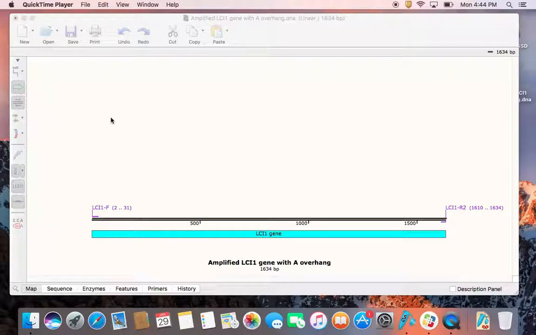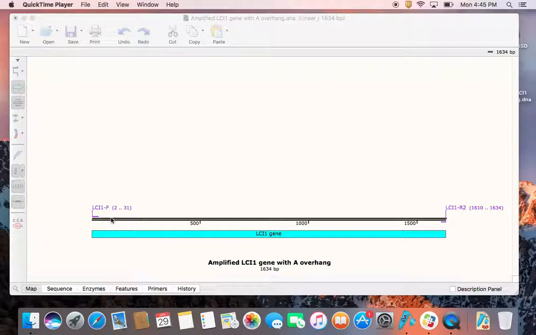About ligation, they have to start with the amplified gene that has an A overhang. So in this example, I use the LCA1 gene with A overhang that was generated from the previous tutorial.